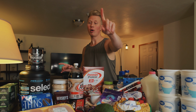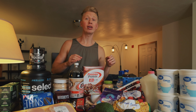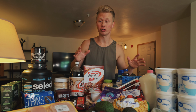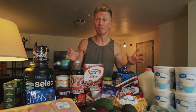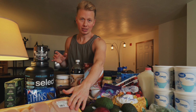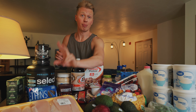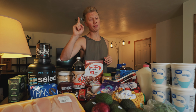First thing that I want to talk about is the protein. So right now, since I'm pretty far into my fat loss phase, I am making sure that I choose some pretty lean protein options. And by no means did I stock up on all of my proteins that I enjoy. I just got the basics right now. So chicken breast is always going to be one of my go-tos. So I always stock up. I have 2 family packs on that. Usually I will run through 2 family packs in a week.